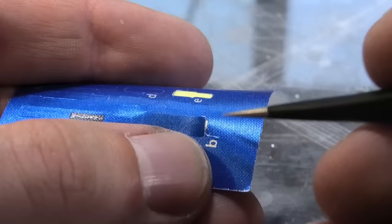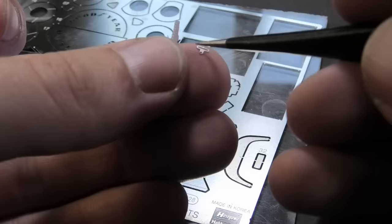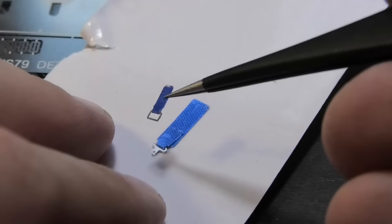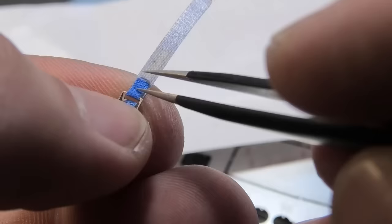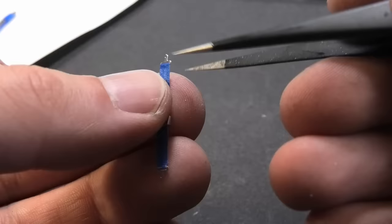This limited version also has fabric seatbelts and metal buckles. The fabric parts are self-adhesive, but the glue is not strong enough. Therefore, you can fix it with super glue. I think this detail is lovely.